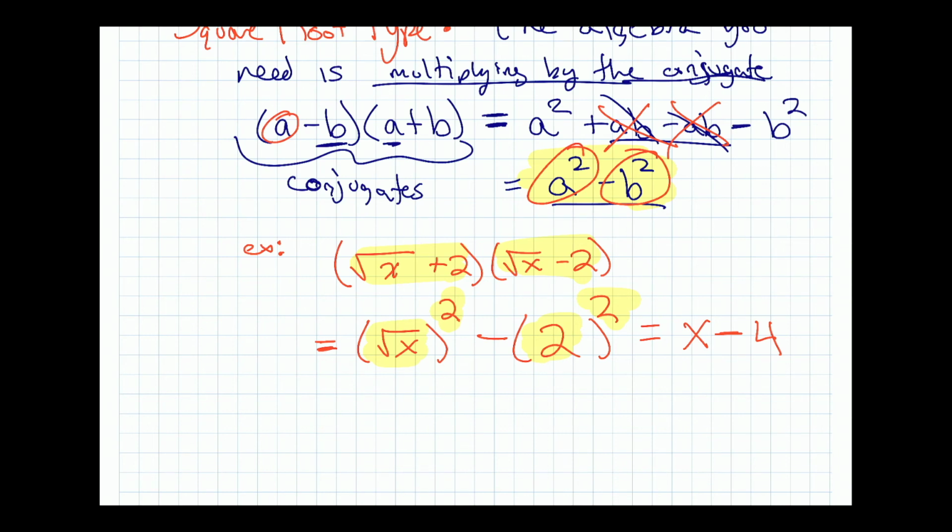Now, the reason you care about this is because it lets you get rid of square roots. Square roots are bad when you're doing these problems because in limits, you can't really simplify stuff with square roots. It's hard, so that's why we're going to do it. So let's actually solve a problem now. This was all just preliminary.